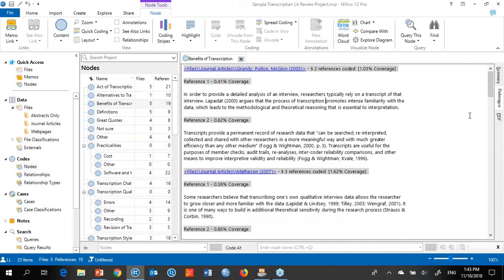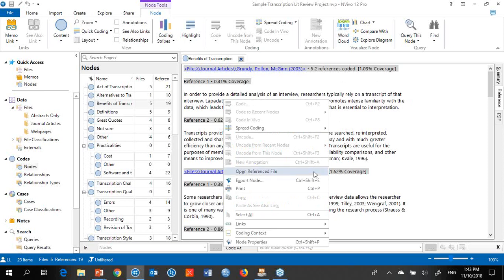Now, in terms of just a couple of things that I quite like when I'm viewing the contents of a node, one thing is that I can very easily go back to where this text occurred. So if I am looking at this particular text and I think, gosh, I'm wondering what was actually said either side of this particular paragraph, I can actually right-click, and there's an option here, Open Referenced File.